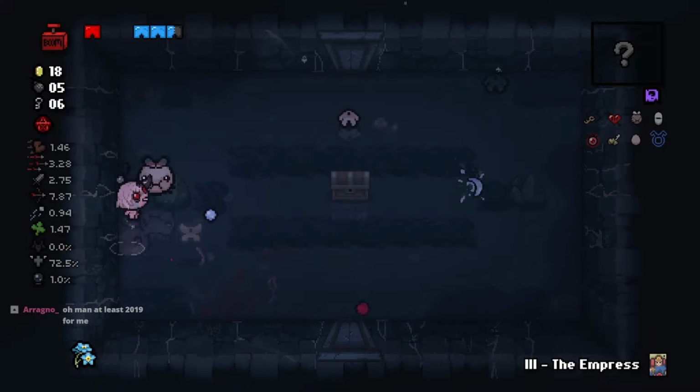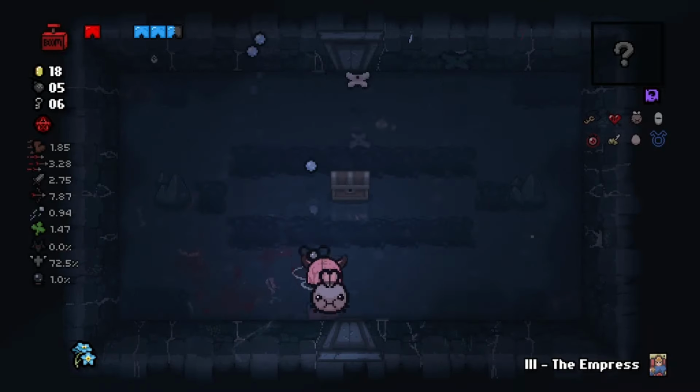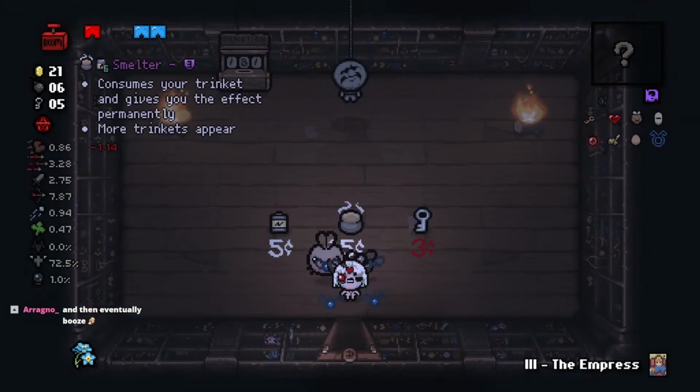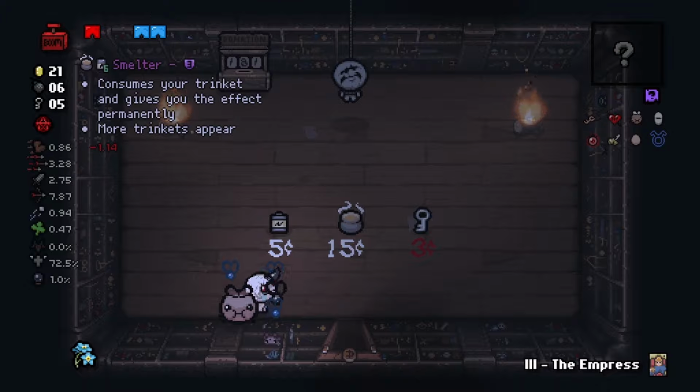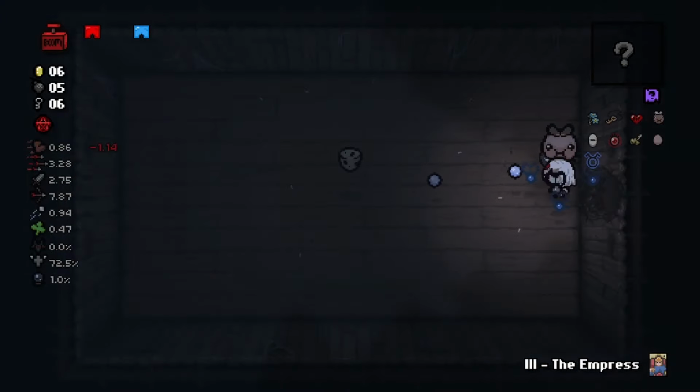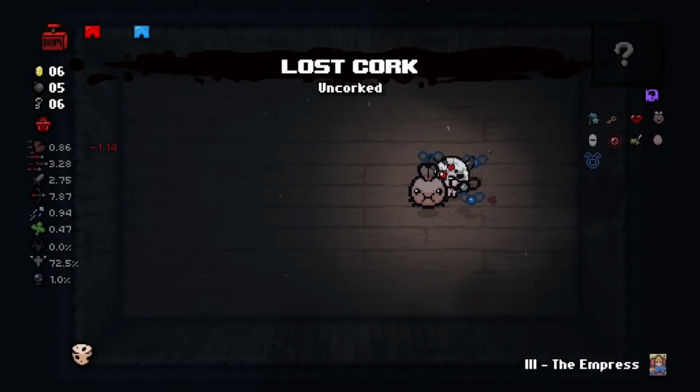Taurus is still able to carry us through most of the rooms, but I'm worried about bosses, and especially about our Mega Satan fight. Our shop gives us Smelter, so it looks like we'll be bringing Myosotis with us until the end. We find the cork in our super secret room, which is useless for us.